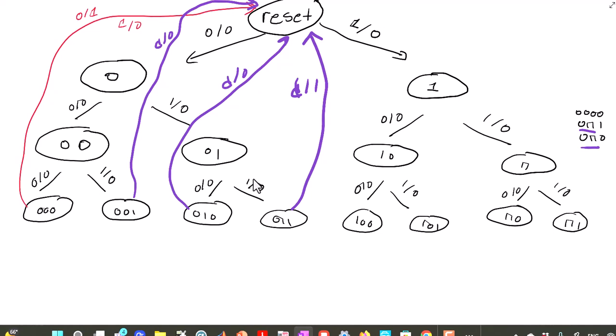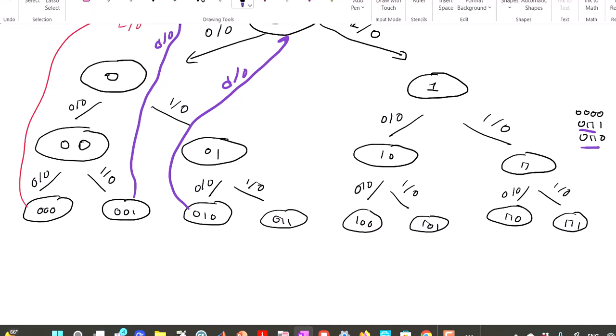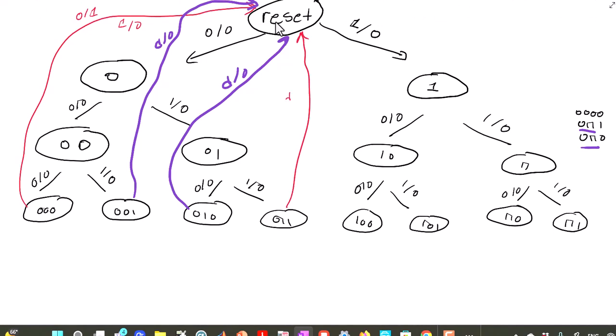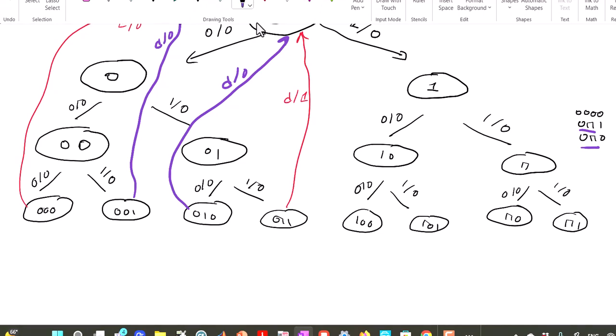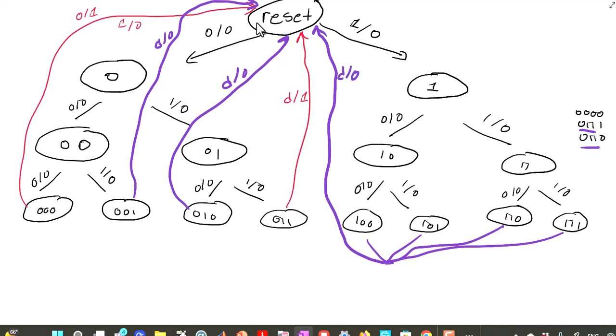And then now I've matched all 3 of my sequences, so it has to be, for everything from here on out, an output of 0. It's not a very good state diagram, but there we go. Okay, so now let's make a state table out of this.